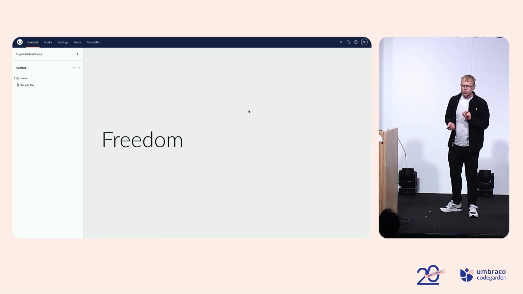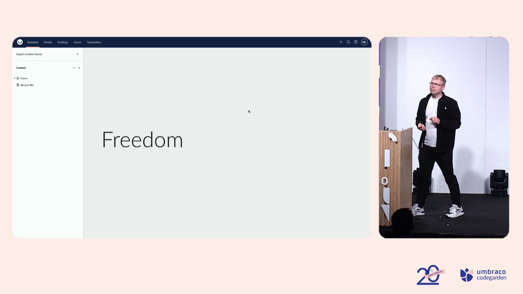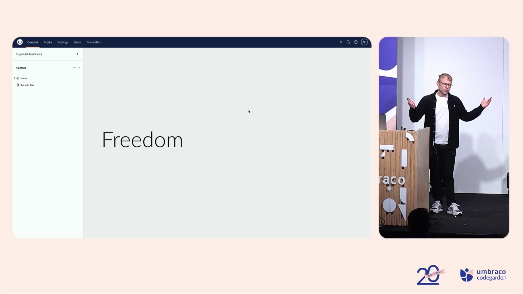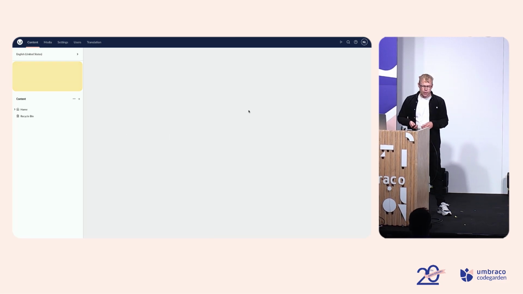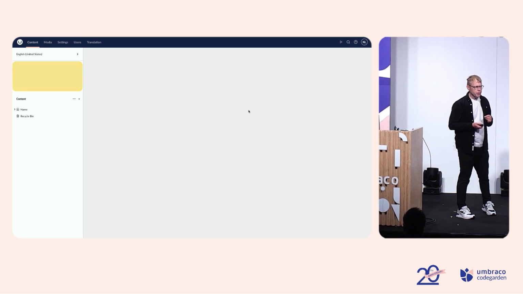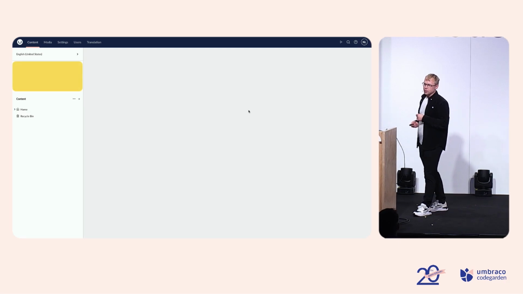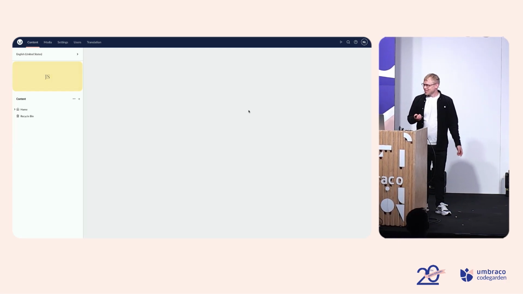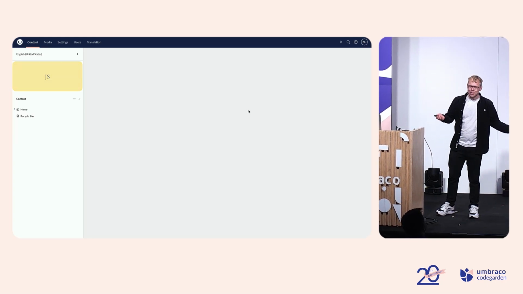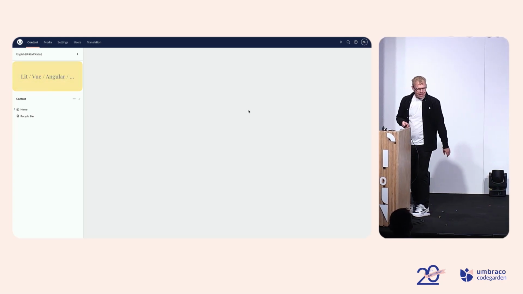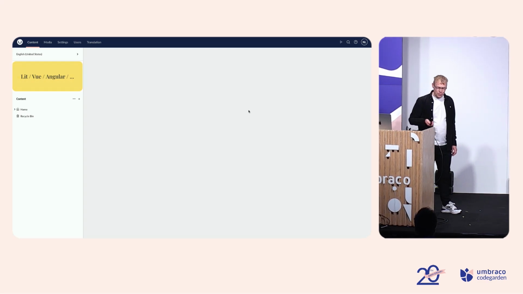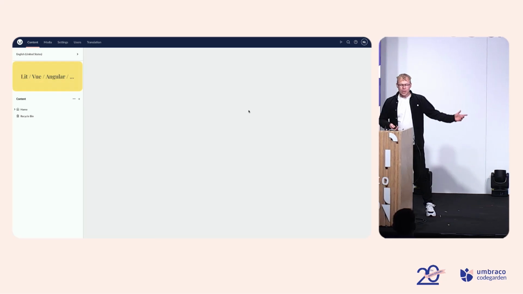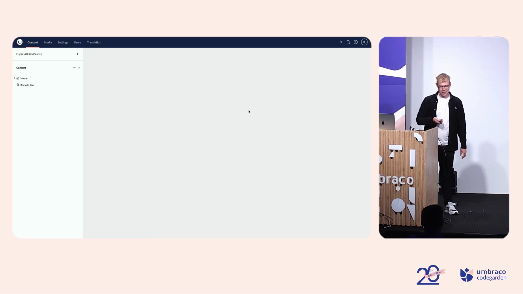Another change that gives you more freedom is the fact that you're no longer bound to build your UI in a specific framework. Browsers now support web components, and we have embraced that in Umbraco. And this means once you register an extension, you bring a web component. And a web component can be anything, and it can be built the way you want. Whatever you can build with JavaScript, or a framework of choice, as long as it brings a web component. So it could be Angular or Vue, or as we recommend, using Lit.